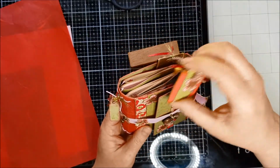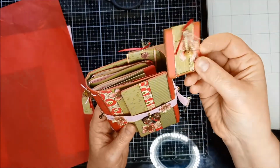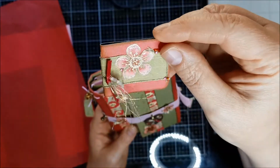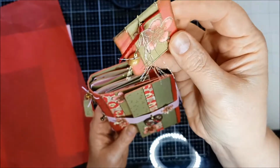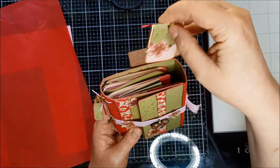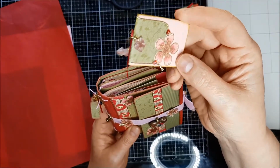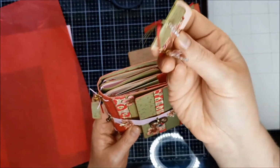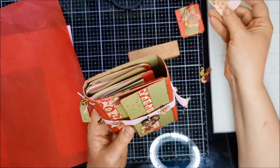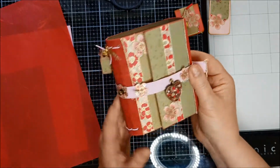I made two little bookmarks, with embellishments matching the whole spirit of the journal itself. Japanese florals blooms, I love it. Here, see, I used many things to make this project. I'm going to give you the list afterwards.